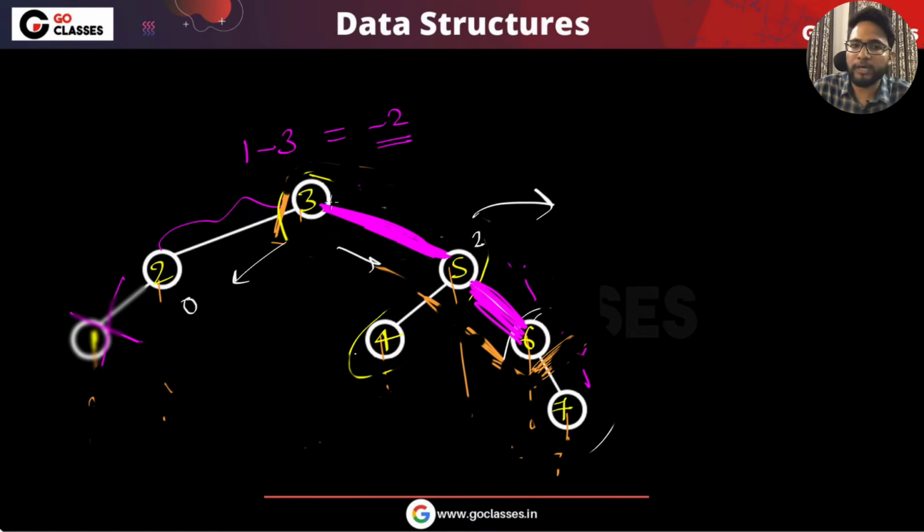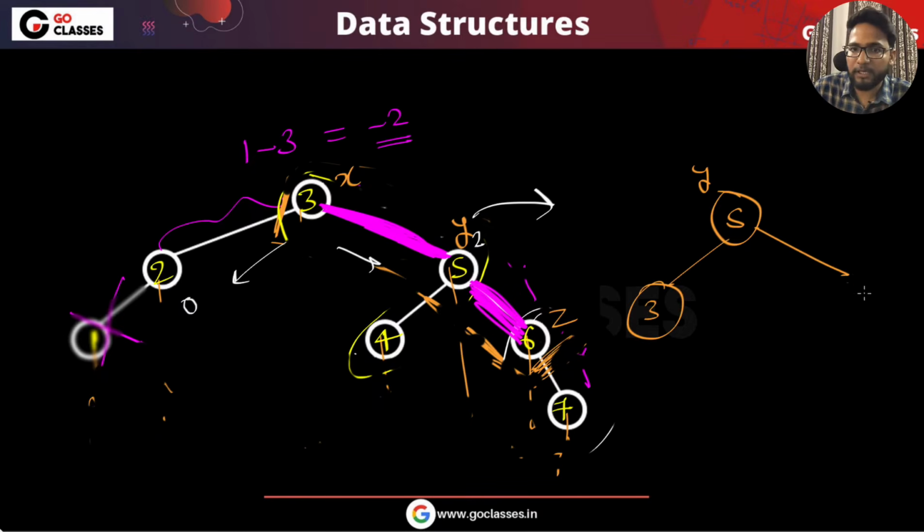Now just rotate it. Let me annotate it so that it becomes a little easy. In case of a stick, if you remember, 5 or y will come on the top, and then lesser than 5 is 3, and greater than 5 is 6, right? Now you can append every other node. 3 left is 2, and this 5 left, okay, I will append it later. 6 right is 7, and 5 left is 4.